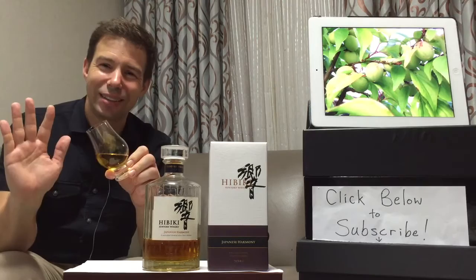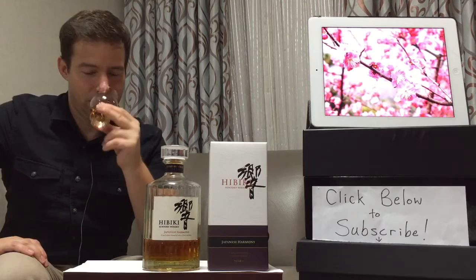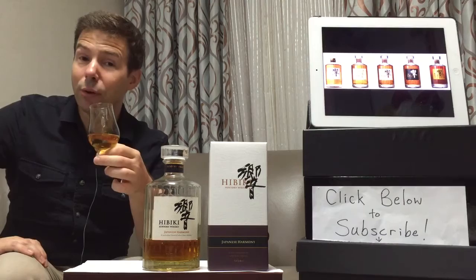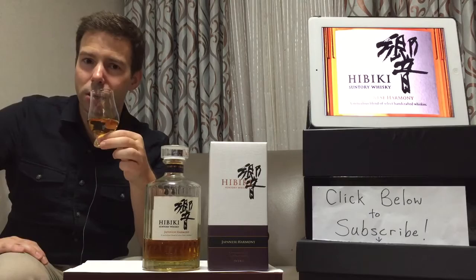Welcome back. Let's get into the nose now. This is Suntory Whisky Hibiki Japanese Harmony. And it certainly is harmonious. There is fruit. There's a lot of very, very nice oak-induced scents, spices, as well as vanillas. And yes, there is a fairly substantial bit of peat coming through here.